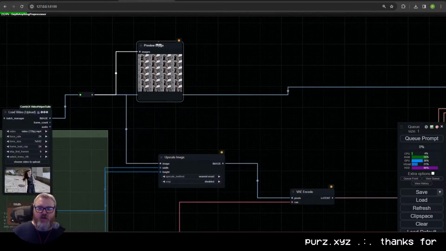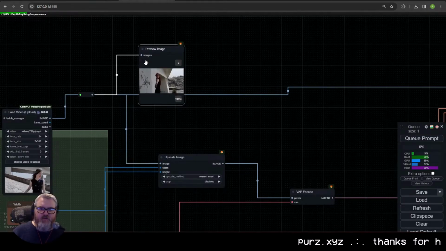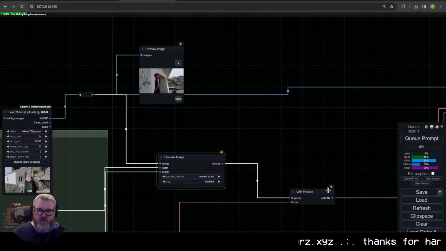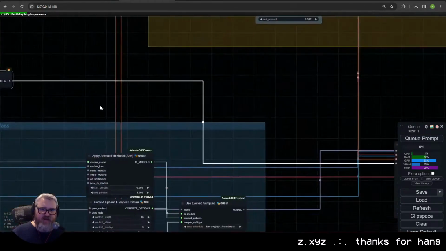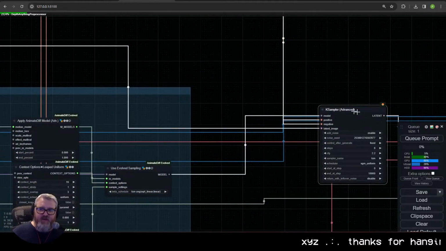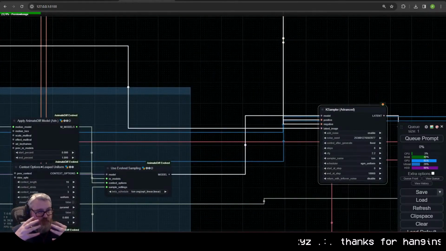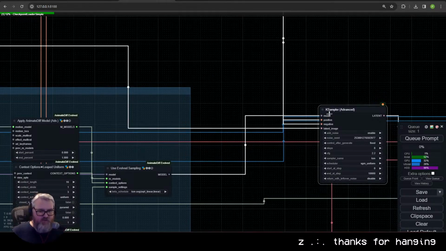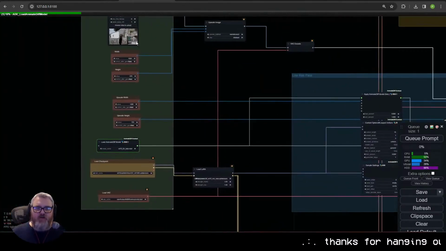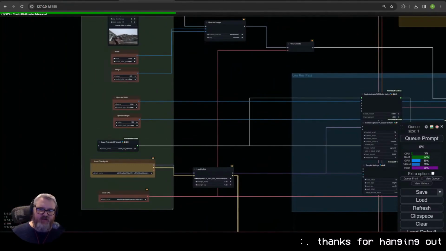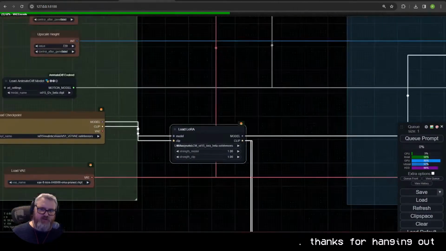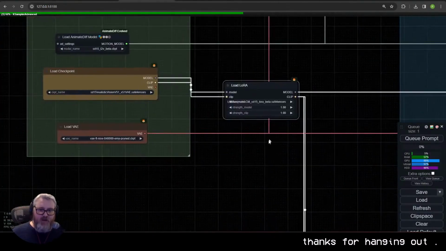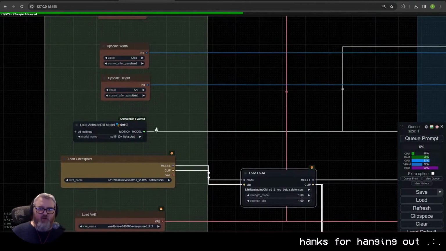So we just loaded the video. We can see the frames that it loaded. So we're going to get this much of the video. It's upscaling the image and feeding it into the VAE encoder. That's going to make every frame of the video become the source frame that it dreams on. The model is plugged in through AnimateDiff and the LoRA loader, which loads up the AnimateLCM LoRA. This is all normal basic stuff here.